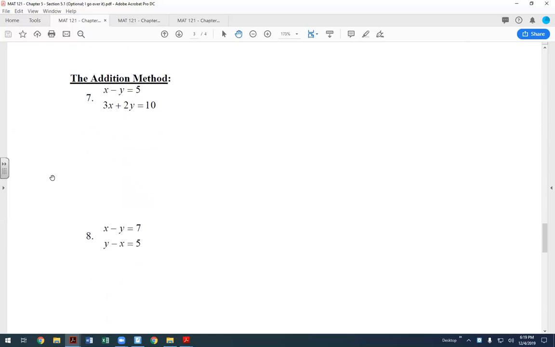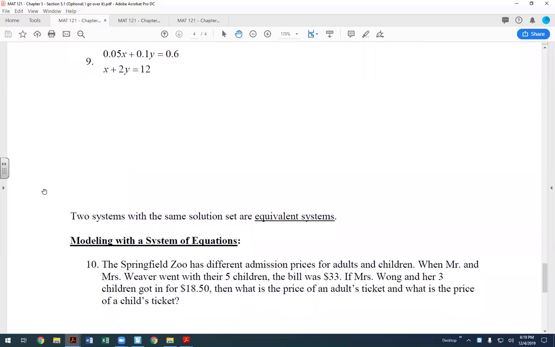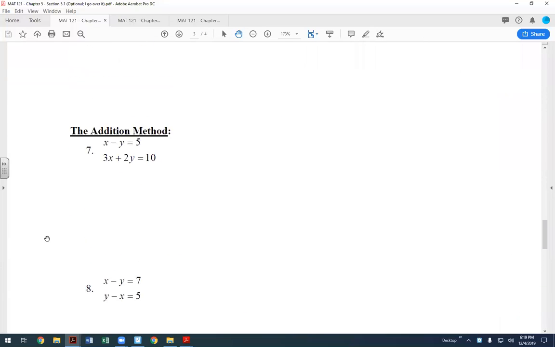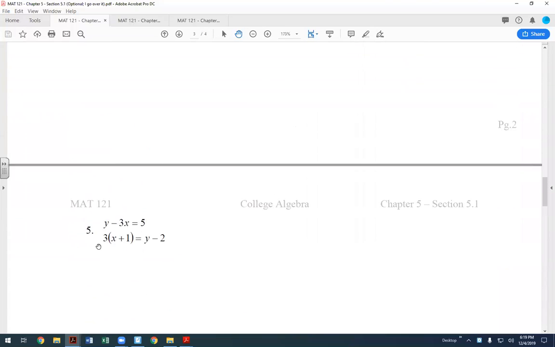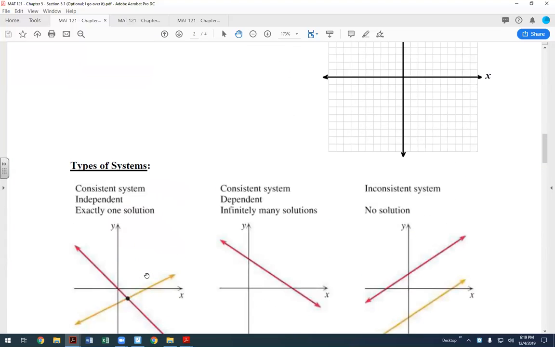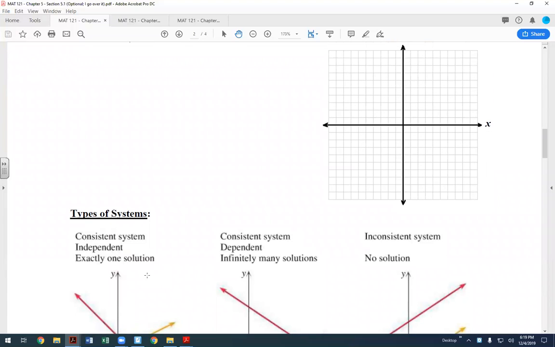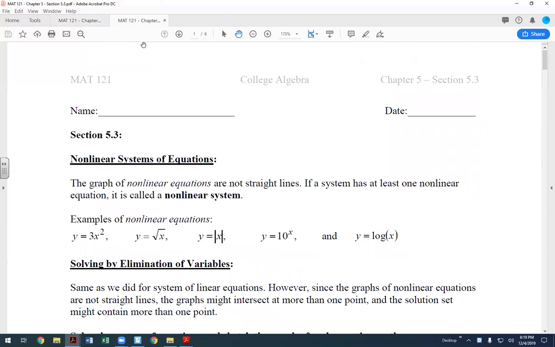So like I said, 5.1 is just a review section, so we're not really doing anything. There's no homework. You won't be tested on this section. So what I actually want to do is work with 5.3 first and then come back to 5.2. So if you will actually get your 5.3 handouts, we'll work on that first, and like I said, come back to 5.2.